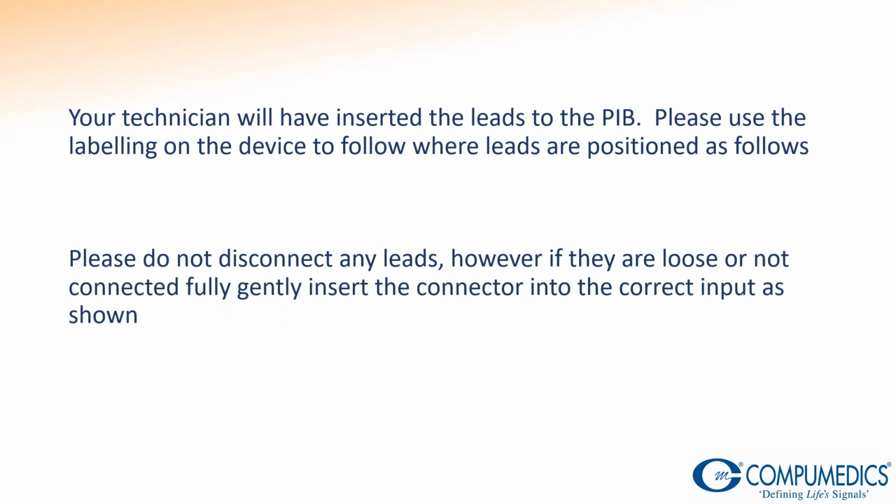Your technician will have inserted the leads into the PIB. Please use the labelling on the device to follow where leads are positioned. Please do not disconnect any leads. However, if they are loose or not connected fully, gently insert the connector into the correct input as shown.